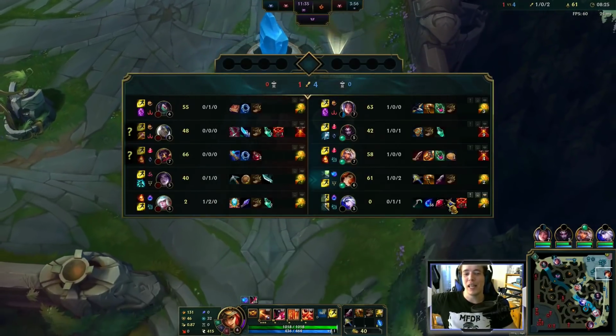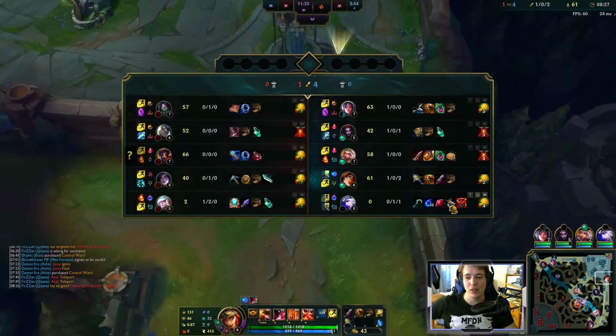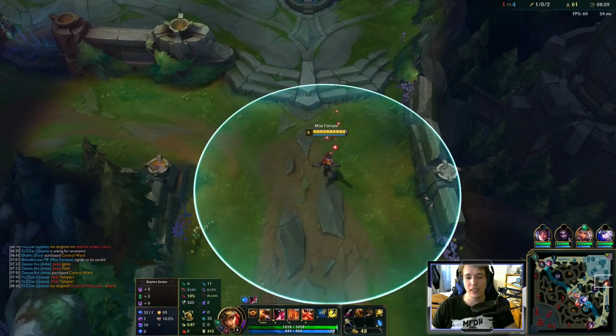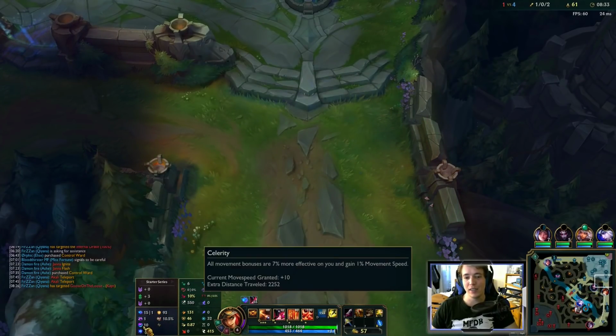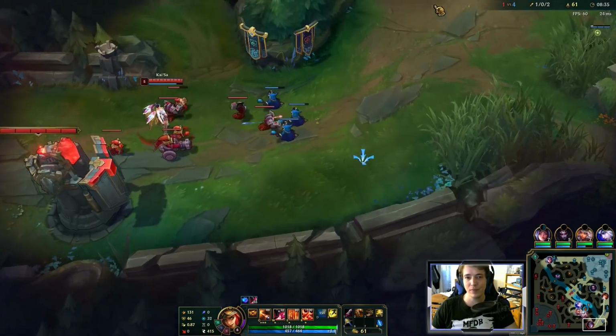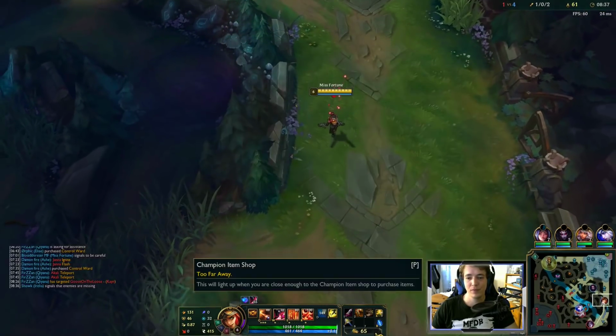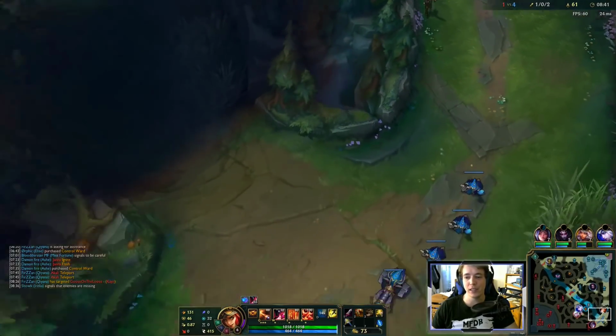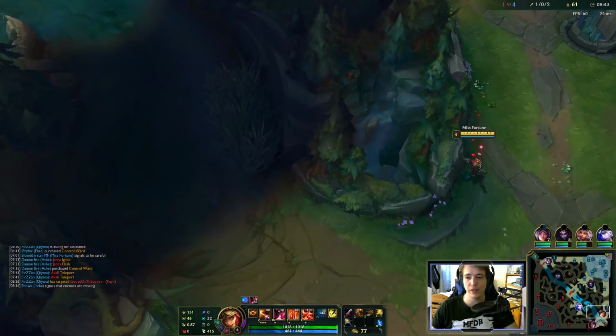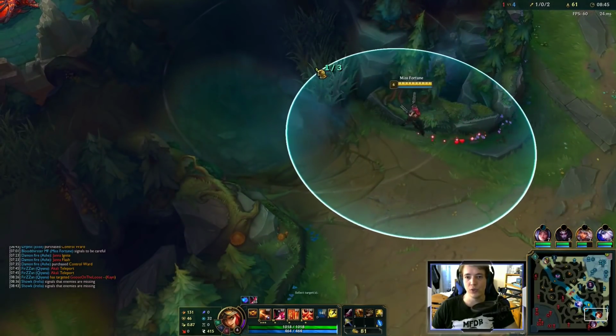Against super tanky teams, Press the Attack is just way better though, going Press the Attack and Cut Down instead of Eerie and Celerity. We're not buying health with this, at least not directly. Bloodthirster is indirect health, which does not interact with the Cut Down rune.